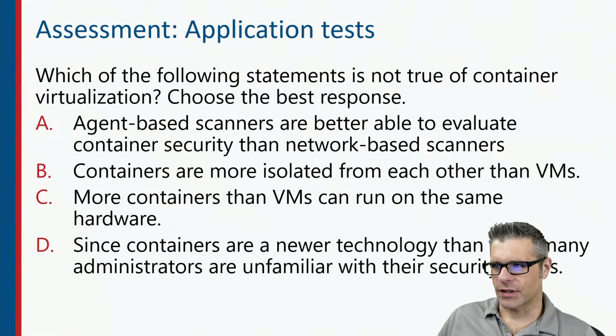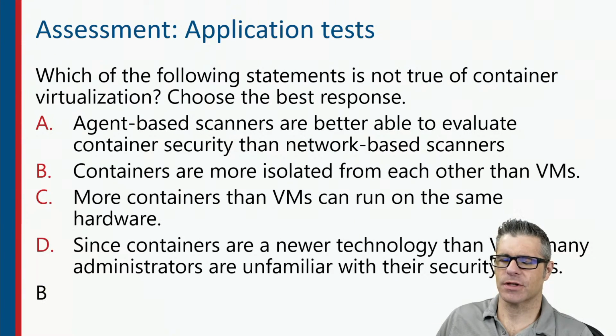Which of the following is not true of container virtualization? Choose the best. Agent-based scanners are better to evaluate container security than network-based scanners. Not true. Containers are more isolated from each other than VMs. More containers than VMs can run on the same hardware. Since containers are a newer technology than VMs, many administrators are unfamiliar with their security needs, which is not true. B. Yeah, they are not more isolated from each other than VMs because they share an underlying operating system.